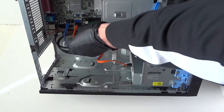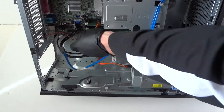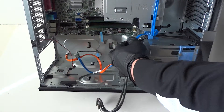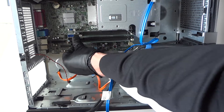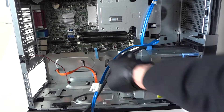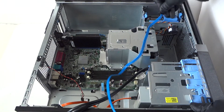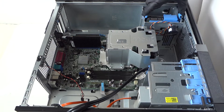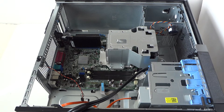Disconnect all the SATA cables here. This is gonna be the front panel. We're gonna remove the memory here — got the memory. Make sure you get all the SATA cables, get that removed. Disconnect the SATA cable from the hard drive right here, and we're gonna move the hard drive — pull the tab as there are little clips where you push your finger and it comes right out.